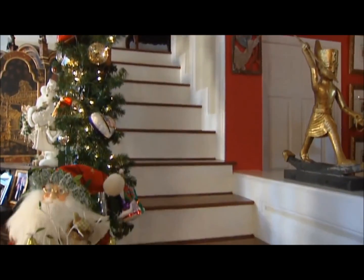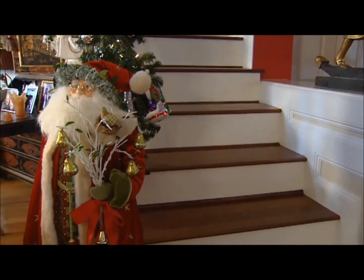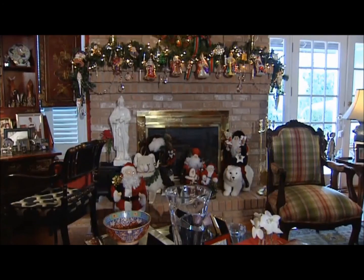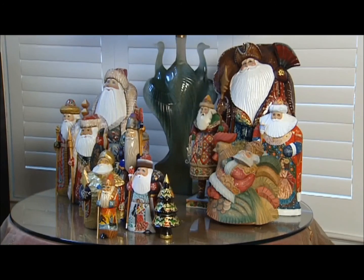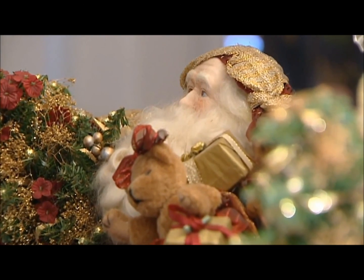As you move inside, Dwight says, play up the staircase if you have one, tabletops, and your mantle. You don't always have to put up a tree. If you have a collection, I think it's important that you always keep your collections together. It's not very effective if you just scatter it all over the place. It has much more impact, much more meaning if it's shown as a full collection.